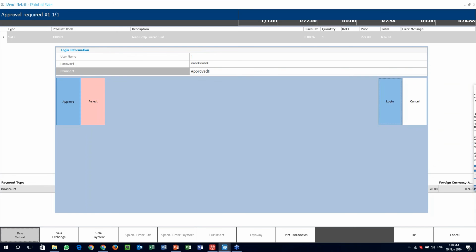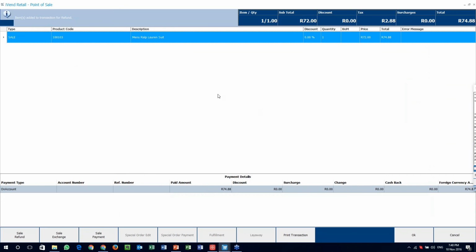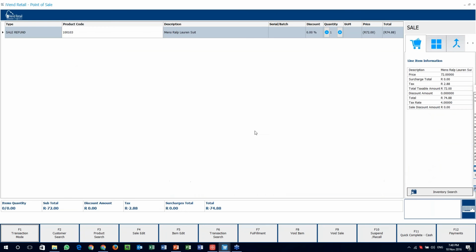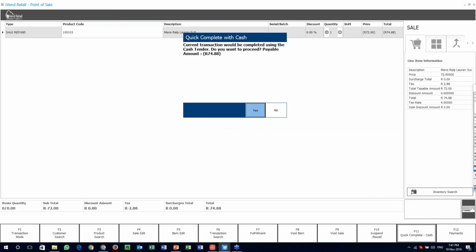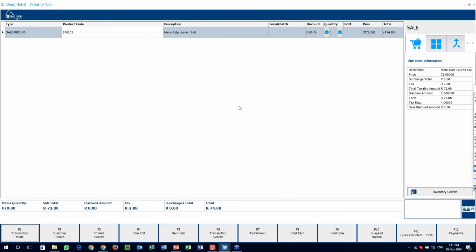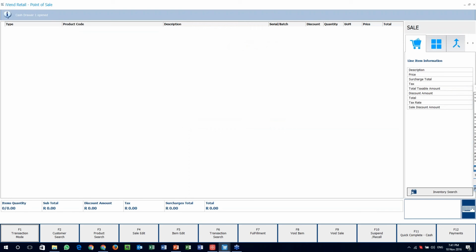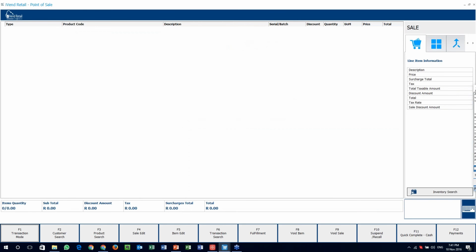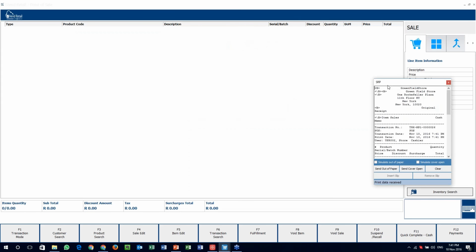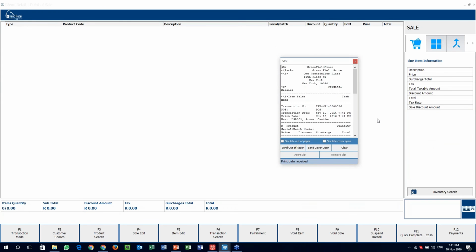And there I can select login. And from here I can complete my refund as planned. I'm just going to use my quick complete because after all we're here for authorizations, not for payment types. So once that's done, the cash drawer opens, I get my till slip, and we can carry on with the training.